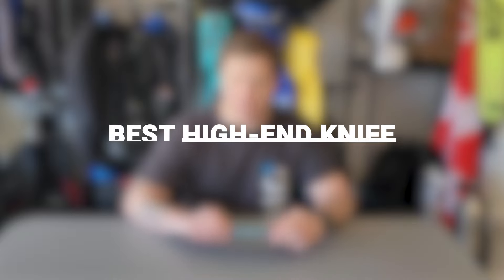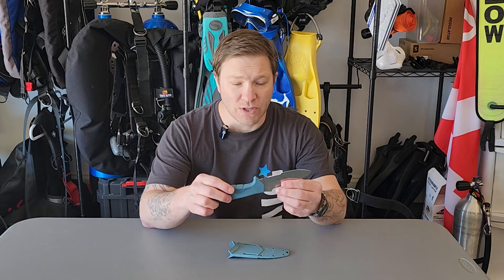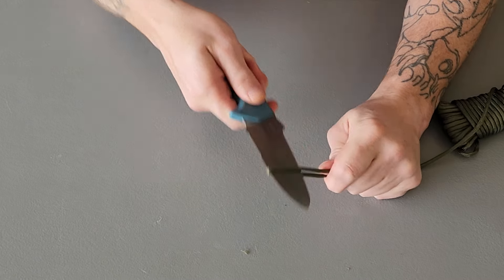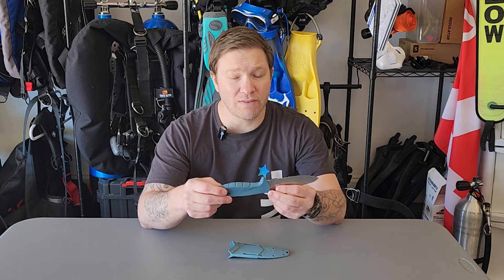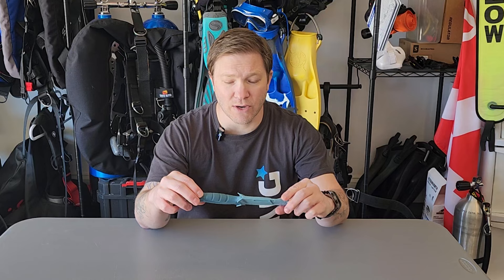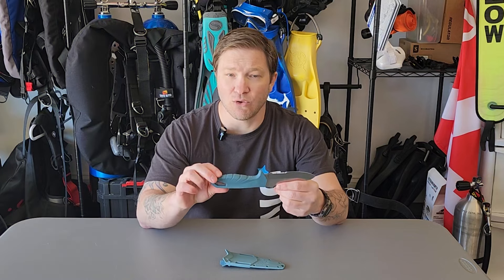Our pick for the best high-end knife is the Benchmade Undercurrent. This is the most expensive knife we tested, but the quality is absolutely there — this thing is super impressive. The straight edge cut through the 550 cord and the nylon like butter. Great, comfortable grip — you can hold on to this bare-handed or with thick seven-mil gloves and not lose it. This is a bigger knife than I generally dive with, but I'm so impressed with the quality that I would learn how to dive with the knife on my calf just to be able to use this. Great sheath with a solid locking mechanism. Multiple uses — on the boat, on the dock, and underwater. You will not be disappointed.